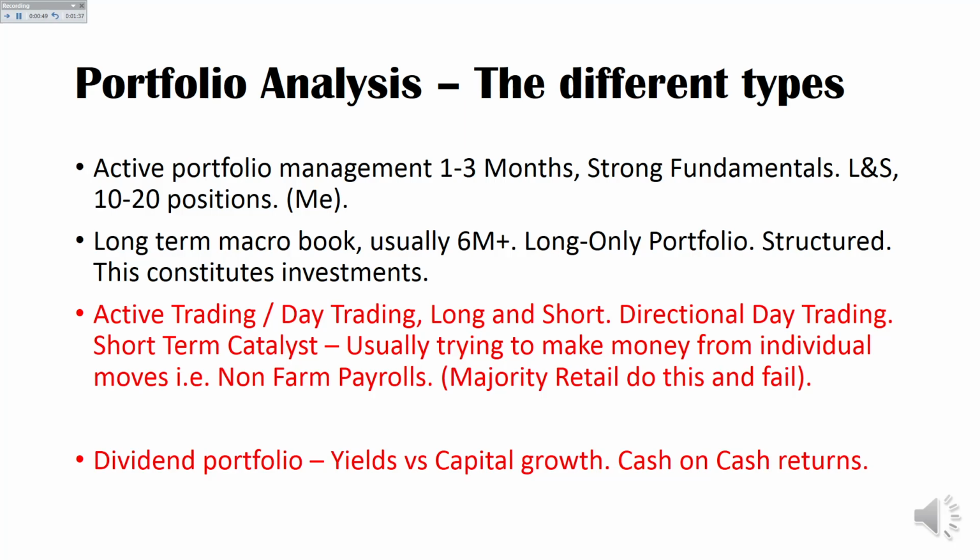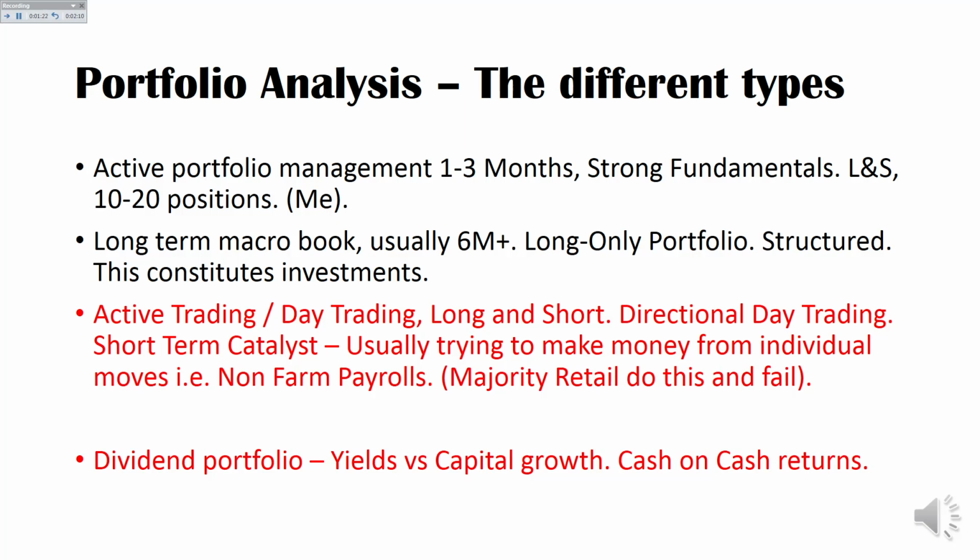The second one is what we call a long-term macro book. Usually these investments are 6 months plus. This is what we call a long-only portfolio, so you're not short selling, you're buying only on the prospect of a share or company rising in value. And this is obviously a structured portfolio rather than an open-ended one, and this would constitute what we call an investment. So this is more of an investment than, I suppose you could say, a speculative position.